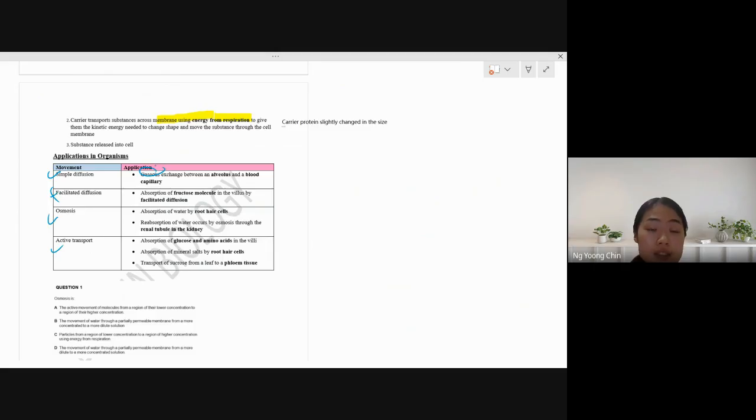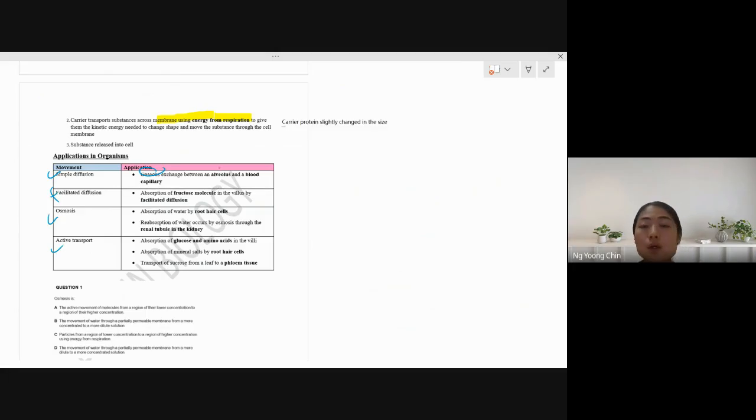Okay, you still remember that the carbon dioxide will be taken up by the stomata, and then will reach the airspace in the mesophyll cell. Those happen by simple diffusion. Then the oxygen, when inhaled, will enter the trachea, reach the lung until the alveolus, and then enter the blood capillary. This process also happens by simple diffusion. It's a very simple process. Whenever gaseous exchange is involved, it usually occurs by simple diffusion.